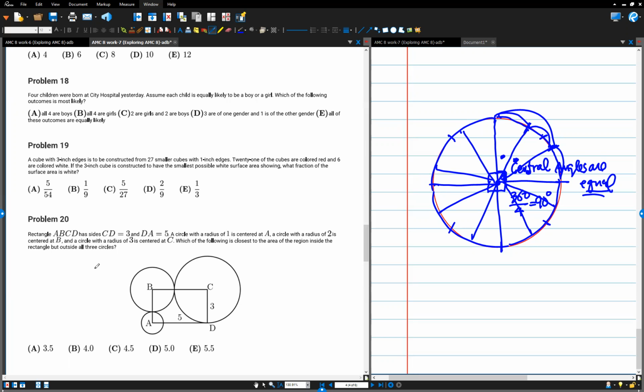You guys know how to get the area of a circle, right? What's the formula to find the area of a circle? Do you remember? Can you tell me? If we have a circle over here, this is radius r. What is the area of this circle? Pi times r squared.